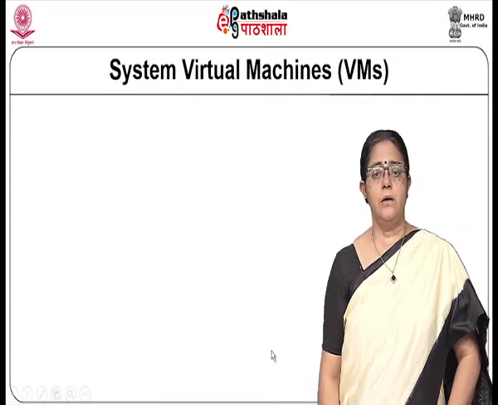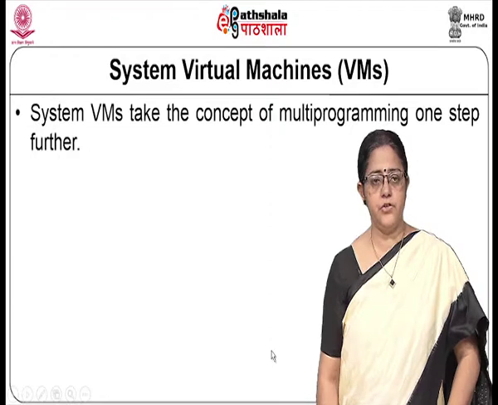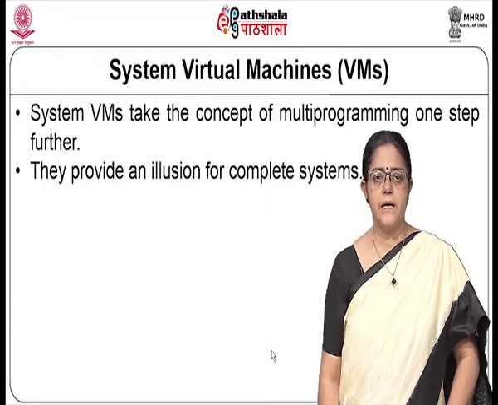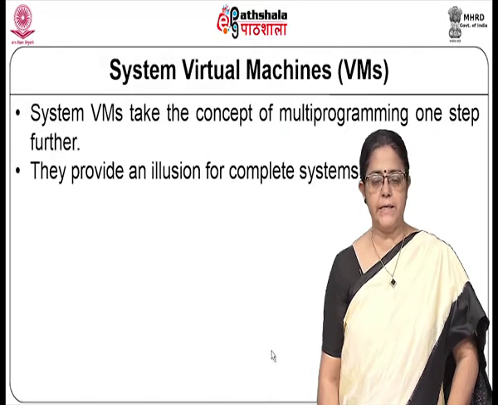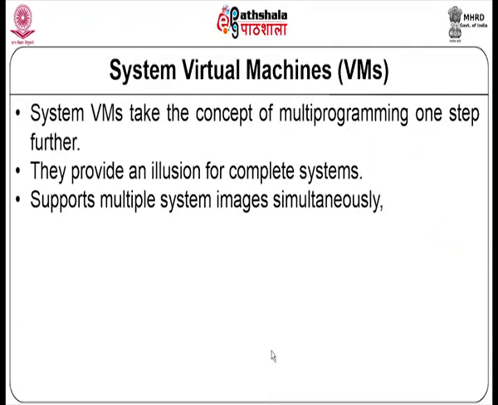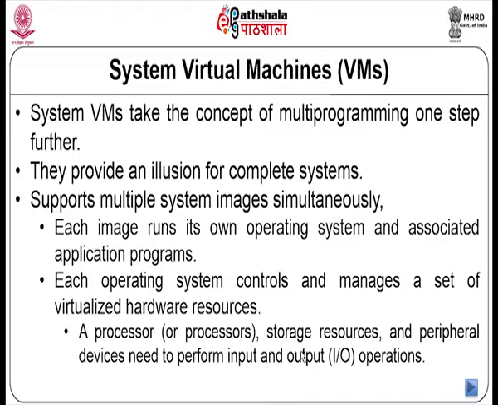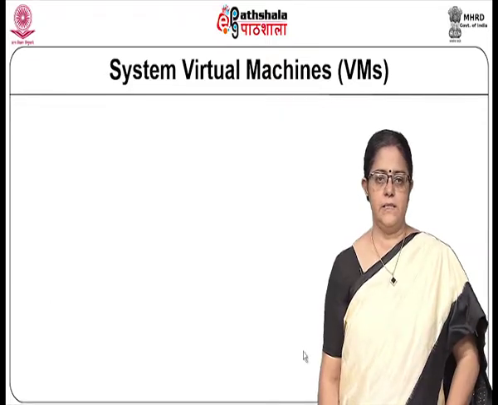So, the system level virtual machines follow the multi-programming concept. They provide the illusion of a complete system and support multiple system images simultaneously. Each image runs its own operating system as the virtual machines, and these operating systems will control their set of virtual hardware. This is the virtual hardware that will be controlled by these VMs.